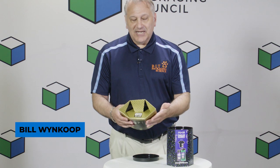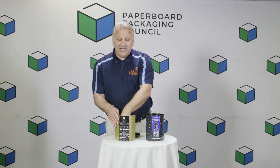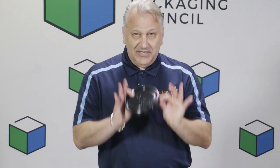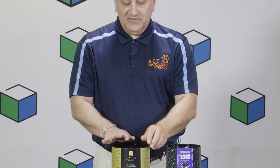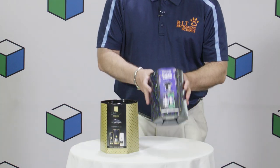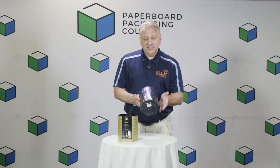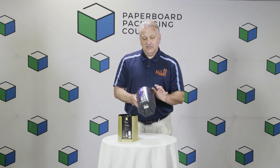I think people are pretty familiar with the hexagonal auto bottoms. So we're basically just going to pop this open. I'm going to fold the flap. We've got a lid to finish the formation. These are really sharp looking pieces. The reason why I wanted to bring them up and talk to you is there's a couple of components that are very unique to it.